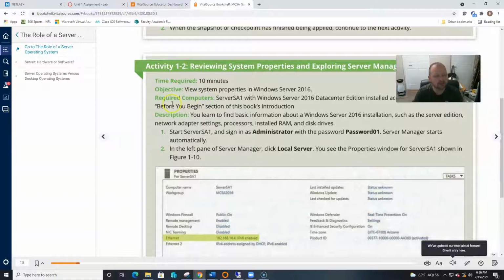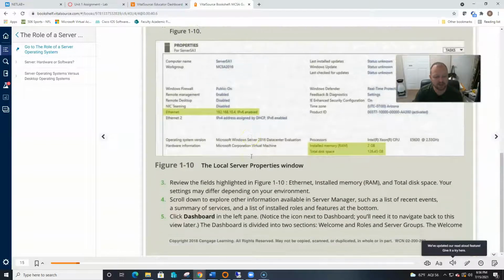You can see that the textbook author gives you some idea of how long this should take you. It tells you what computers you'll be using, and these computers, servers, are located in NetLab, so you'll find the devices you need there. You just start at step 1 and work your way through, completing the steps that they walk you through. It's just step-by-step instructions.